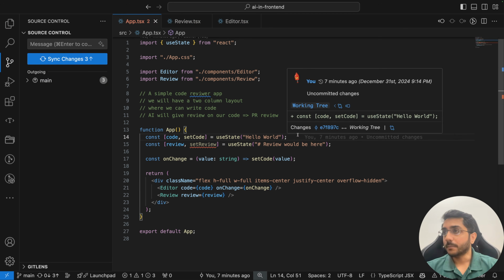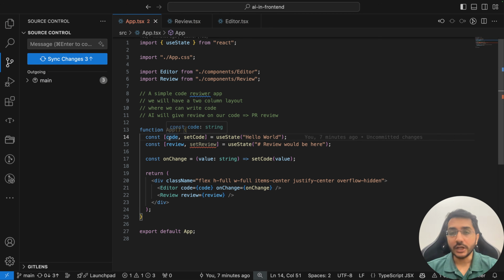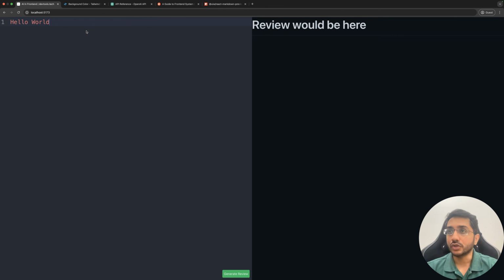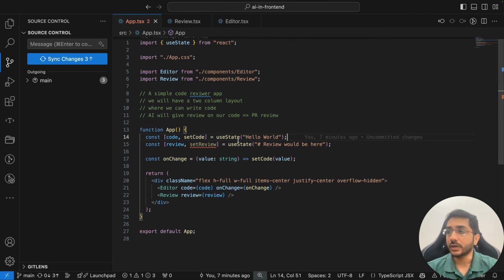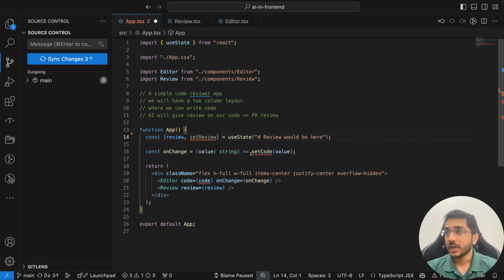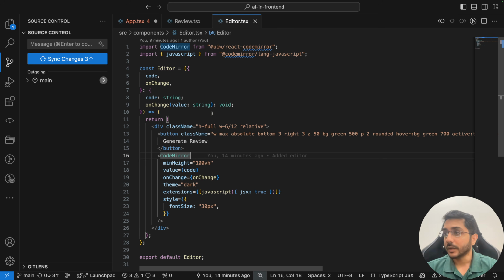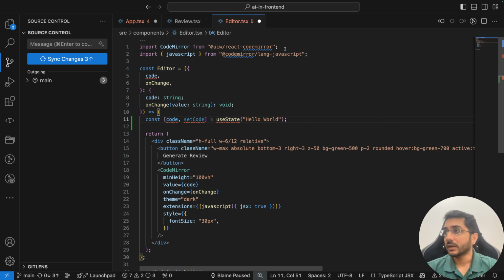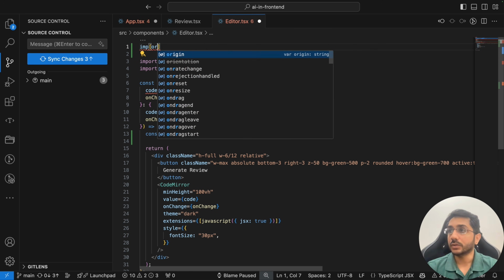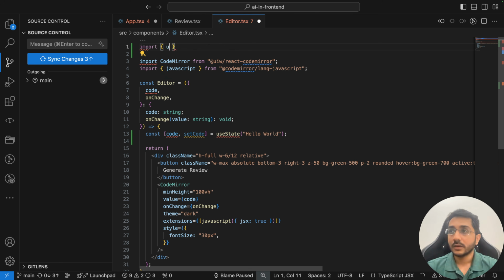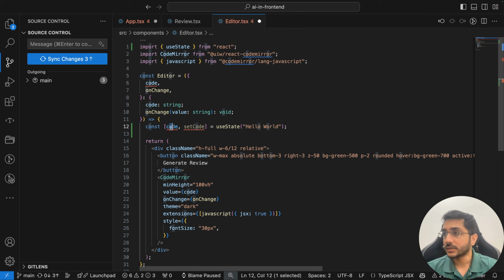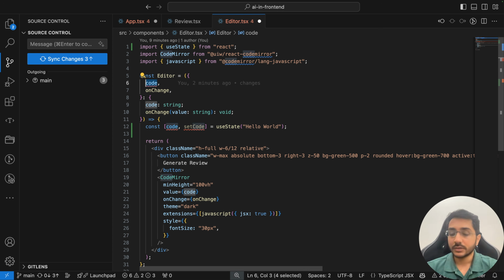Let's clean up our code a bit. I have lifted the state at the very top level, so if any change is made inside the editor component, then it re-renders the entire root level component, and it re-renders the review component itself when it's not required. So let's take this, let's go to our editor. Maybe we'll have it here, and inside this we'll just import useState from React, and we will have this code. I think we might need an onSubmit.